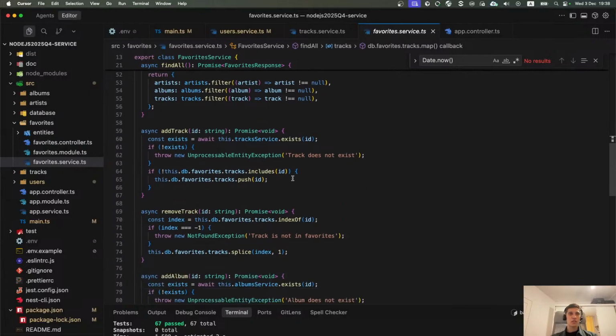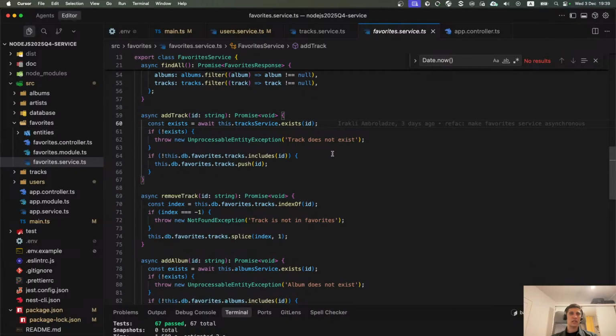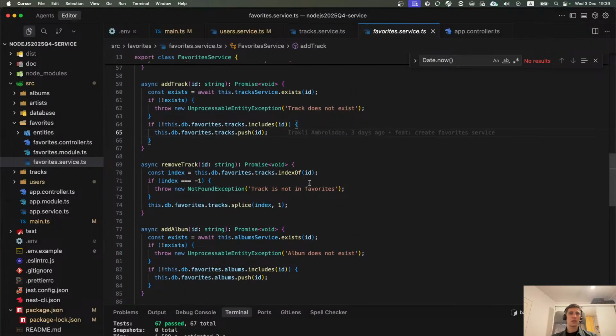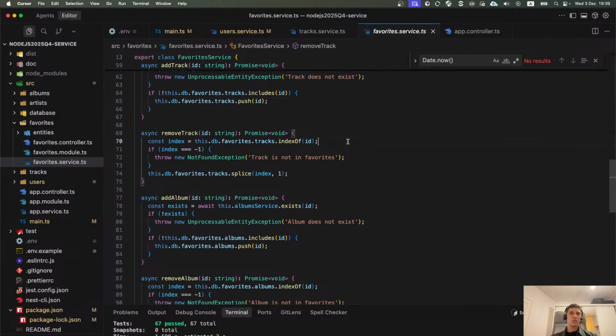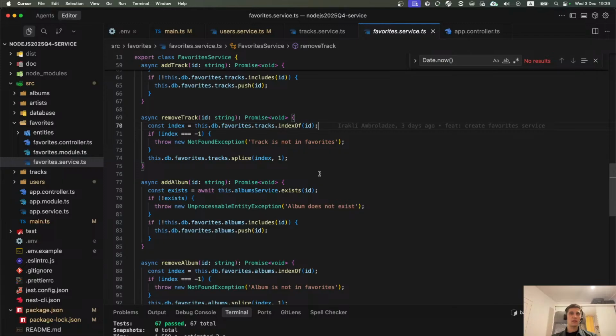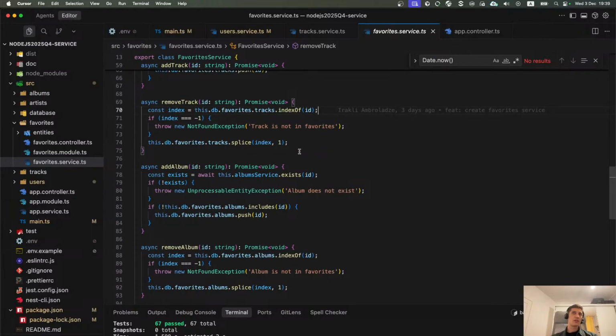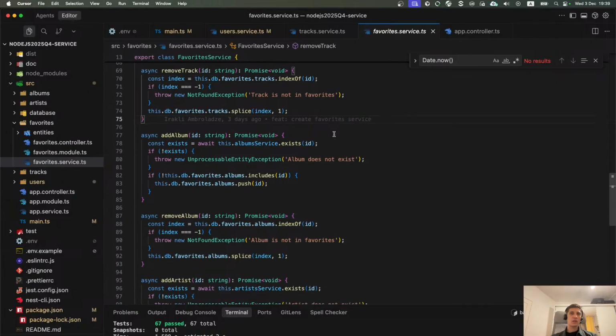Okay, we also have an add track method. We check that the track actually exists, and if this track is not added to favorites already, we push it to our favorites collection. We can remove a track by checking whether it exists in our database. So if it exists, we remove it.